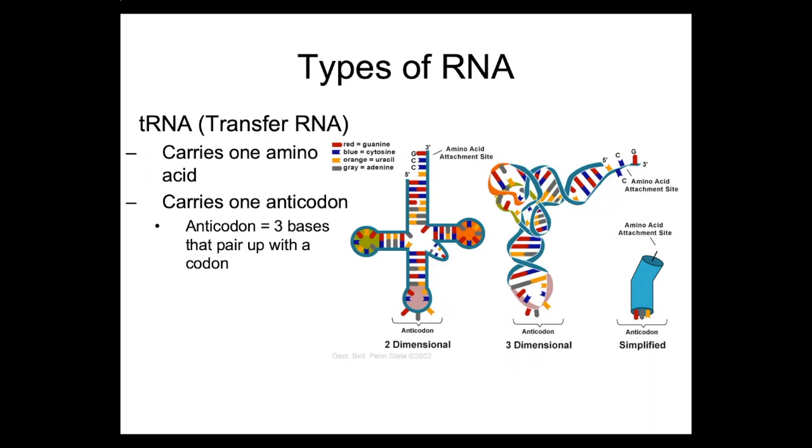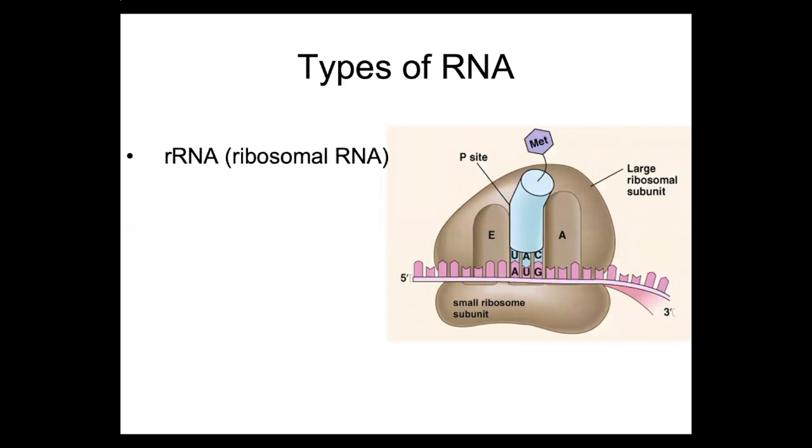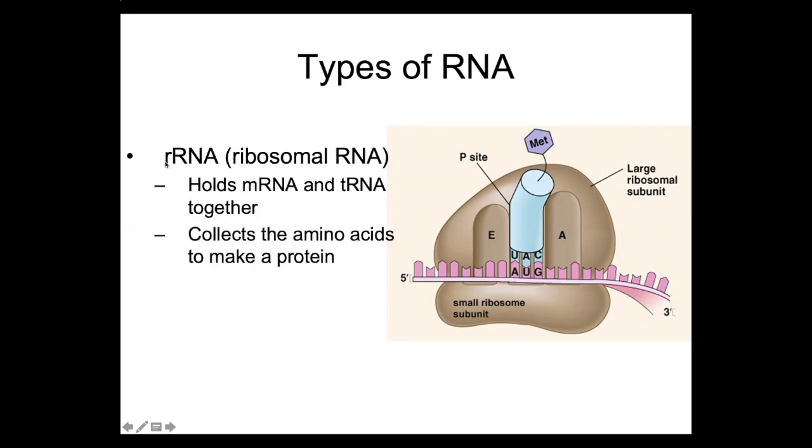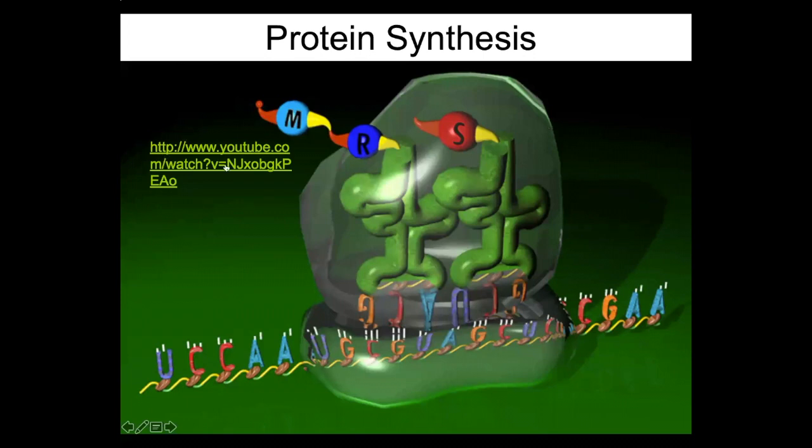And once they get together, something actually needs to be doing the work. Something needs to be assembling. And what did we learn in chapter 1? What assembles a protein? Ribosomes. And we are now calling rRNA. Ribosomes are a type of RNA. Ribosomal RNA. That's what the little R stands for. It's going to be used to hold mRNA and tRNA together. They collect all the amino acids from the tRNA. So the mRNA comes in like we saw on my whiteboard, tRNA shows up, and then the rRNA, the ribosome, connects all of the amino acids to make a protein, as shown in this link.